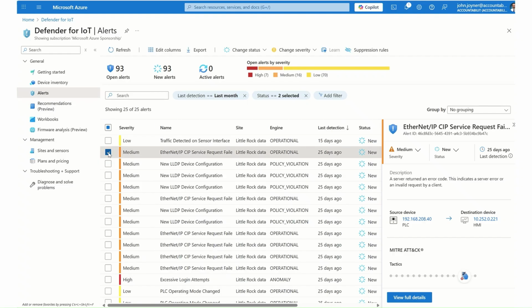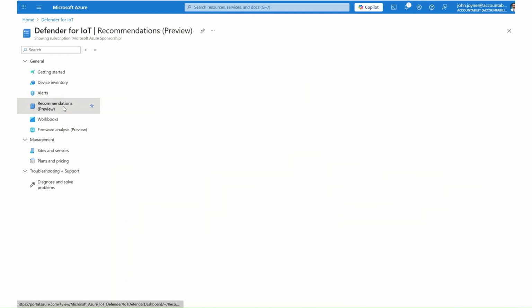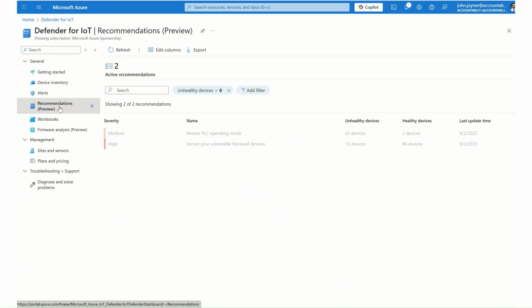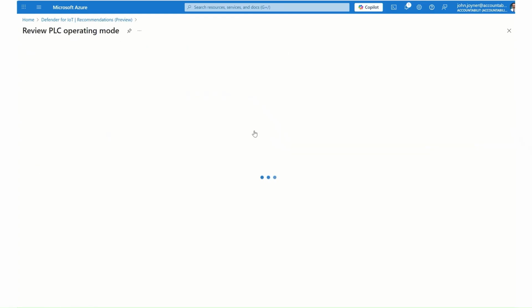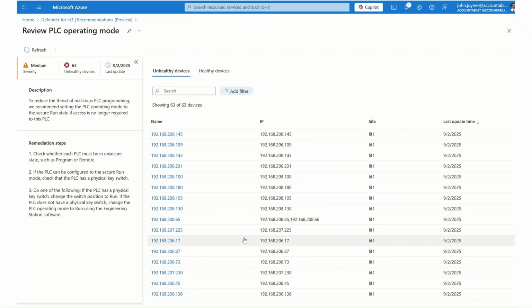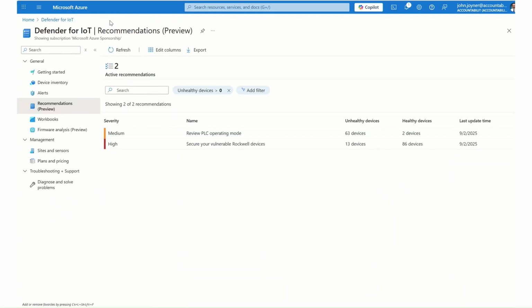Some other features that I definitely wanted to show you here from the Azure portal: there is a recommendations area, and this recommendations area is going to be comparing the threat and vulnerability. It's going to perform a threat and vulnerability analysis against all of your discovered items and let you know the most important ones, right? And in this case, we've discovered that these particular devices are operating in an unsecure PLC mode. That, in other words, the controller is vulnerable to insertion of commands that the admins would not want, right?